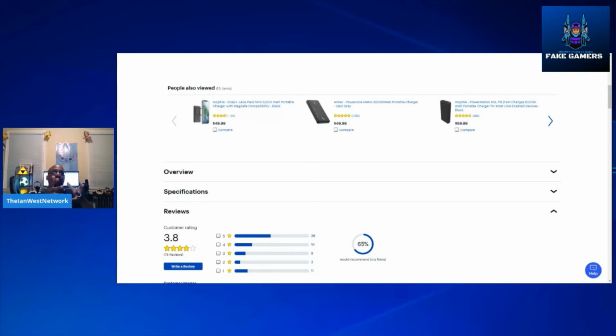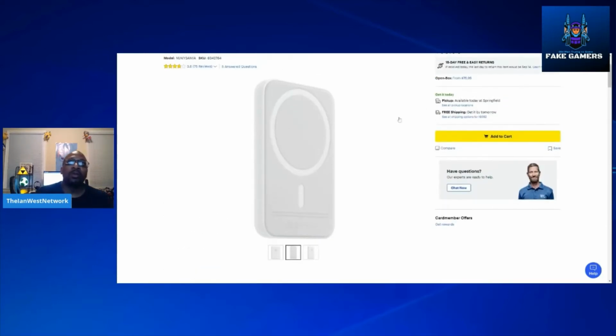But with this MagSafe charger, I'm sorry, I'm pulling up here again. What it did was it did not charge the way it was advertised. Now, granted, Apple never tells you how many times their product can charge something because they know better. They're marketing geniuses. They're good at selling a product. Now that their name is out there from years ago in computer brand, a lot of people don't doubt their products unless you're not an Apple fan.